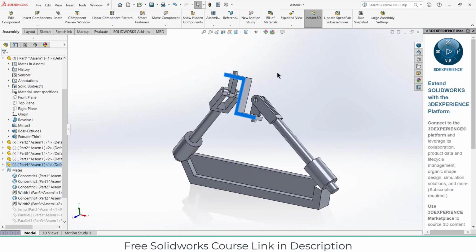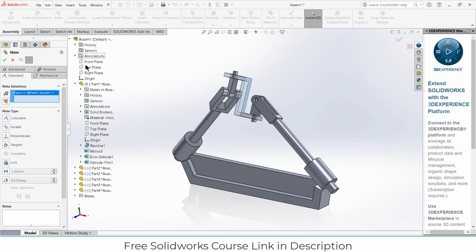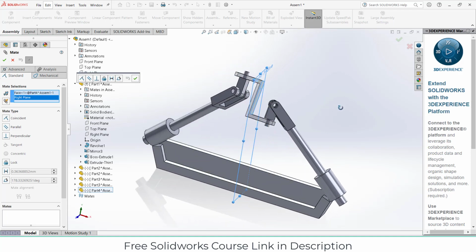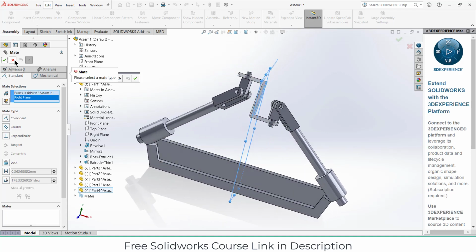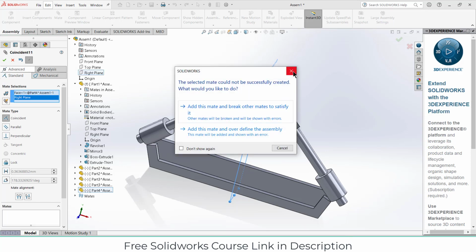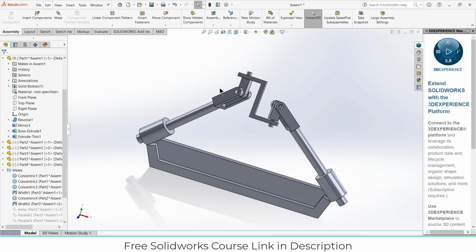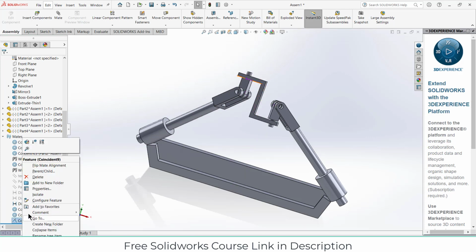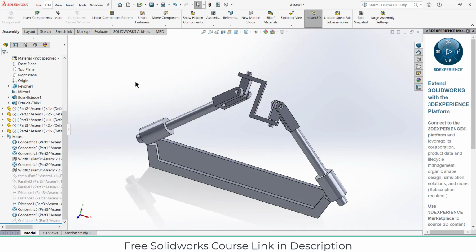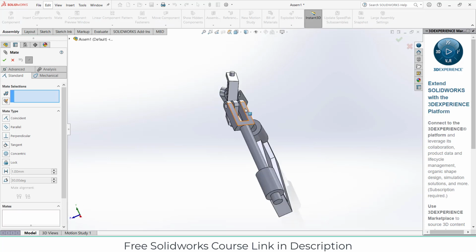So what I can do for that, go to the mates, select this face and coincide with the right plane. Click OK. Select a mate coincident type. Click OK. Okay, just right click on it and click on suppress for a second. I'm trying something.